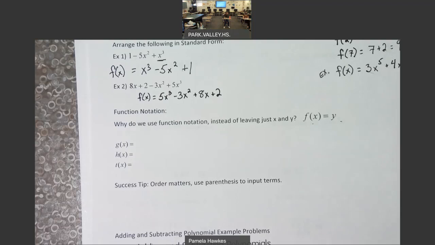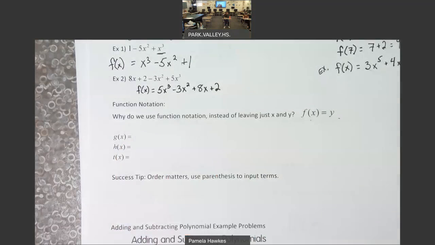Okay. So the reason why we use function notation is so I know that the variable that I'm putting into the equation to get the answer out is the x value. That tells me that x is the independent variable and y is the dependent variable. That means Y depends on X, okay? So no matter what I have, I can put in anything I want for X, but the Y value is based upon the X. And that's why they do function notation with the f of X.